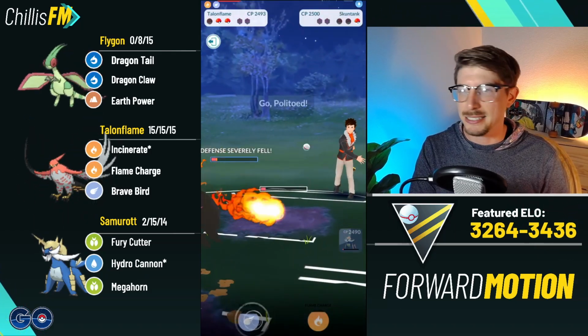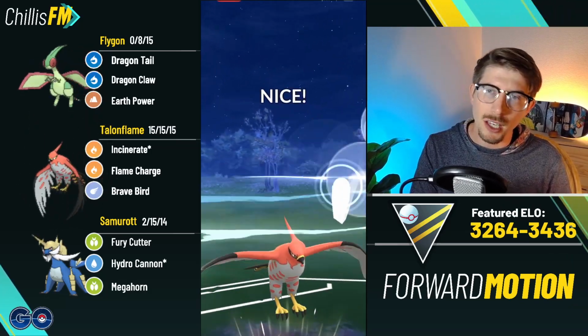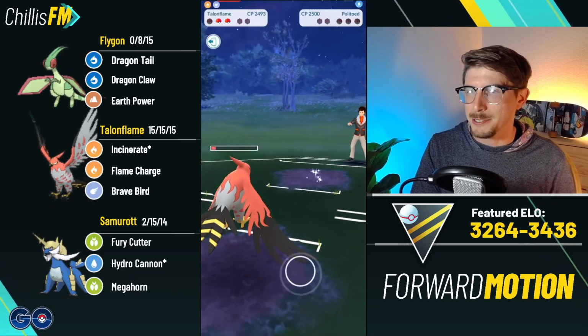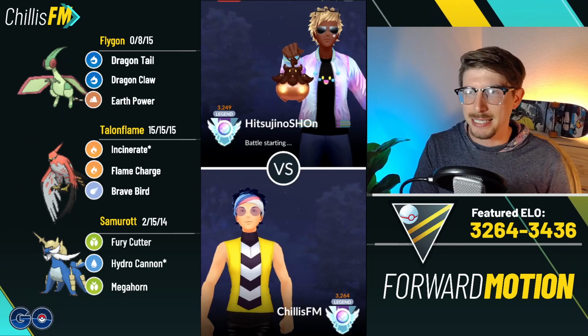And Politoed has no fast move pressure, right? Mud Shot double or single resisted here. I'll just get another Brave Bird off, and that's going to be a GG's. Well played to my opponent. All right, jumping on into the next battle.